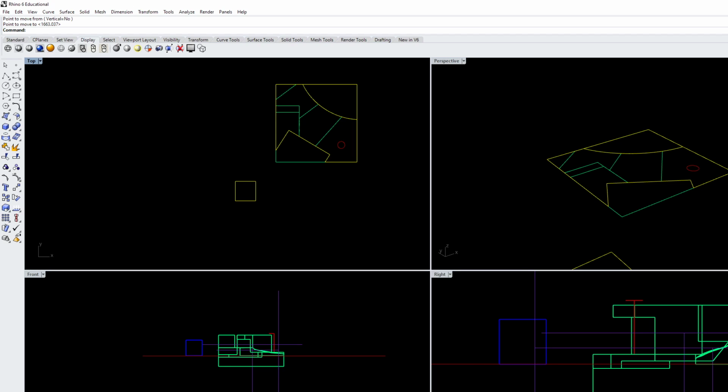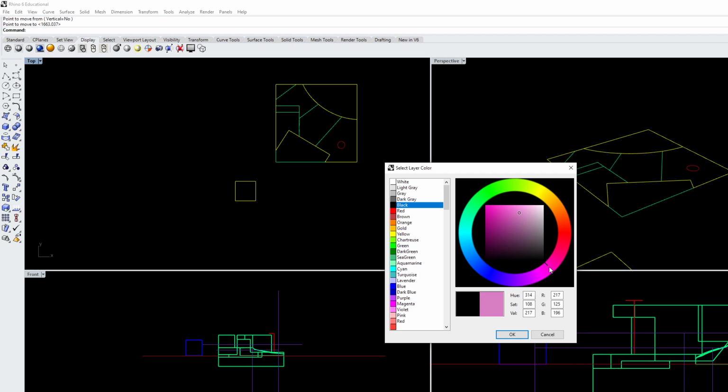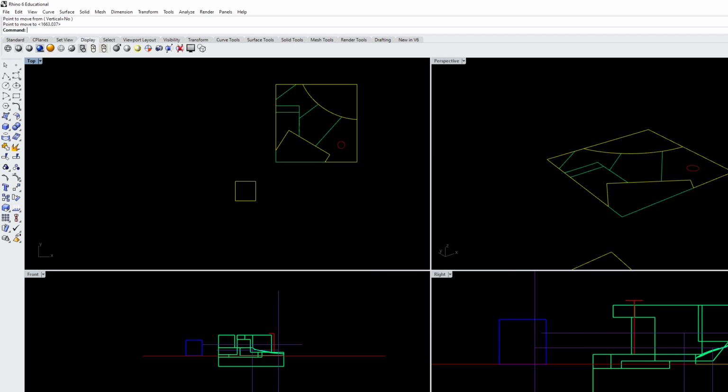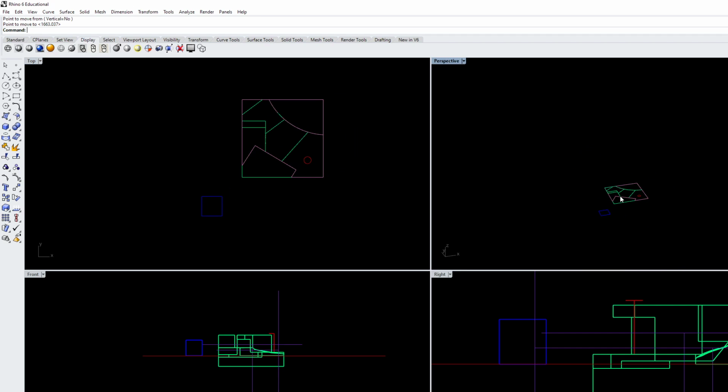And we can create a new layer, and I could call that layer section cut, and make it, I don't know, pink, and I can put all this stuff on that layer.